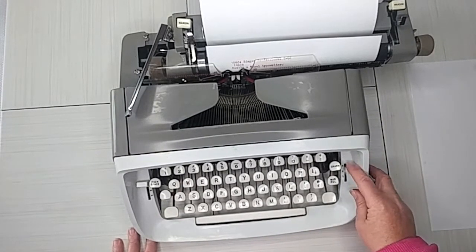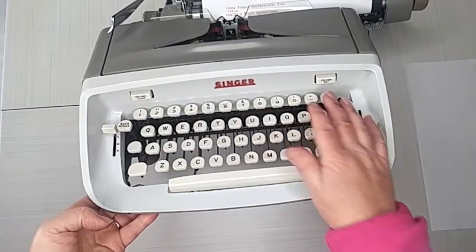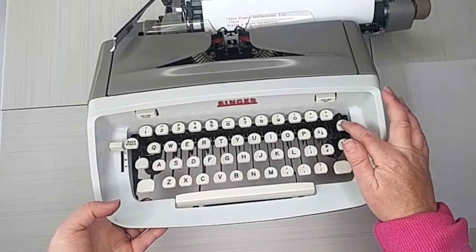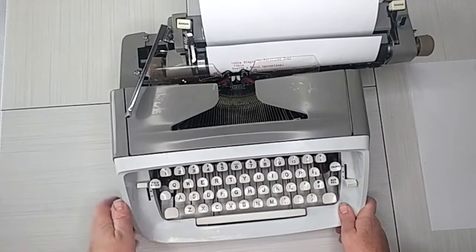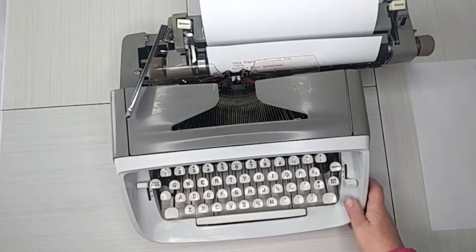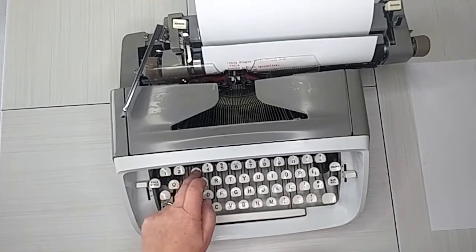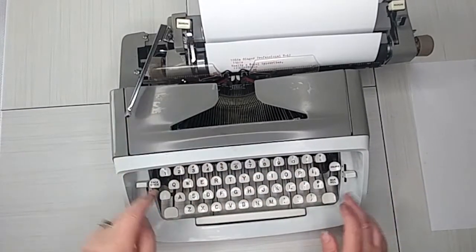Okay, color selector right here. Oh, also, I forgot to show you column clear, column set. That's your tab. That's just another word for tab. And this button here says column. That's just your tab set, and that's how you do that there. LMH, that's a touch selector, just determines how hard those strike bars strike your paper. So let's put it on B for black and check out all of the keys and see how they're doing.